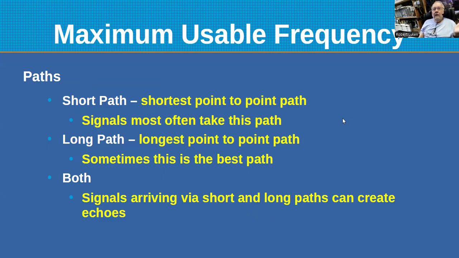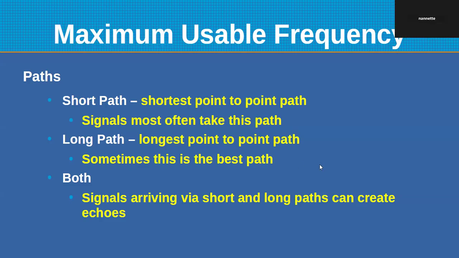Let's see. The short path and long path are pretty much explanatory. The long path is 180 degrees out from the short path, and it's the longest way to get from point A to point B, whereas the short path is the shortest way to get from point A to point B. And if you have propagation via both, which is uncommon, but it can happen, you'll hear two signals. One maybe not as strong, but it's possible the long path could be stronger.